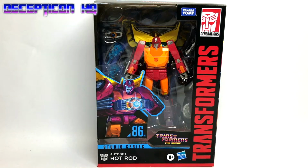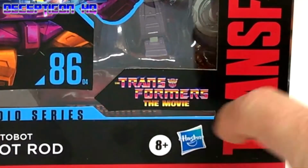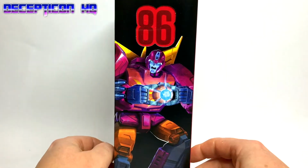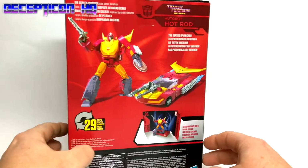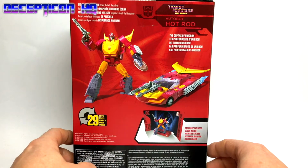Okay, so here's Studio Series 86 Autobot Hot Rod. Here is the packaging. I think it's very nice. I like this Transformers movie logo down here. The side of the box has some Hot Rod art and the 86 logo. The back shows Hot Rod in both of his modes.